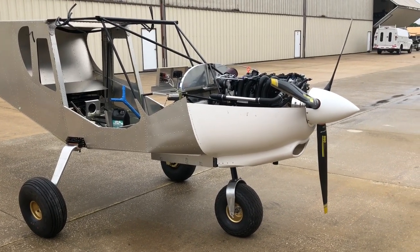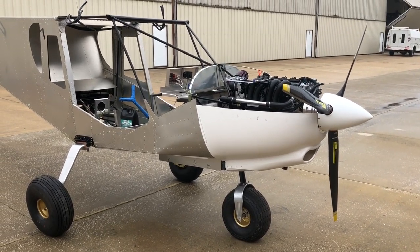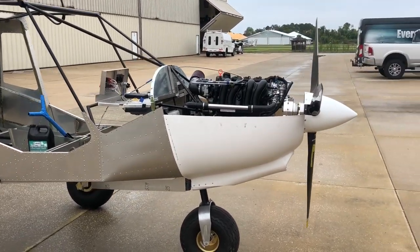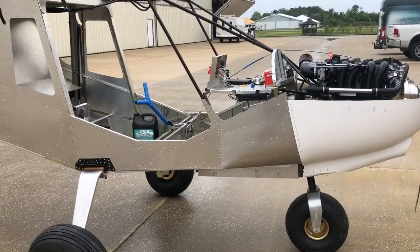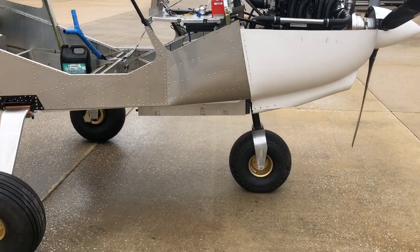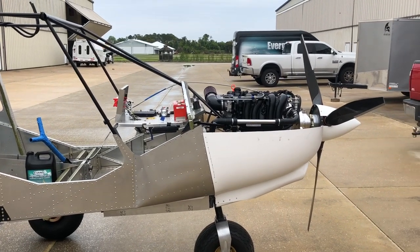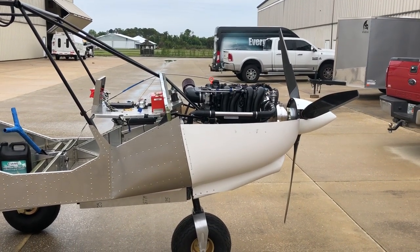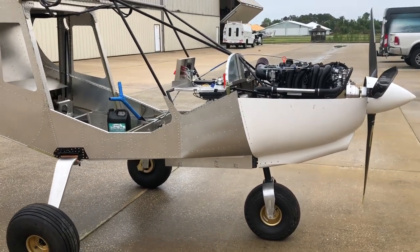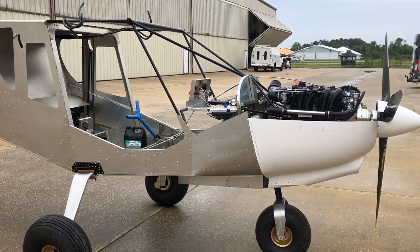This is a project being worked on at Wheels and Wings by Harman — it came over here for a couple of days to get an engine installed. It's quick to install the engine; if you have a similar project, just bring it by on a trailer and we'll put it in for you. The fuel system is done, the engine is hanging, cooling system is in place, the switches, the batteries, the engine monitoring — it's all done. Pitch has been set on the prop and all the test running is done, and the airplane can now go back to the owner at Wheels and Wings for completion.